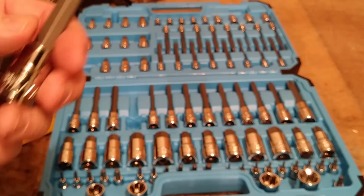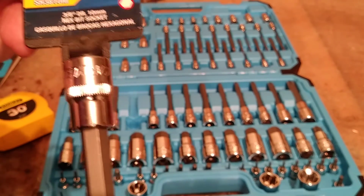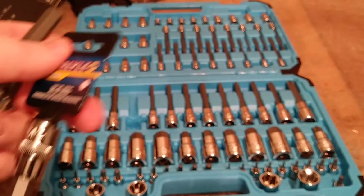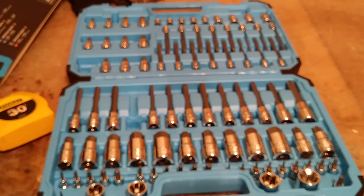So, you know, when you try to compare sets, now number one, Carlisle, I think it's CHT BSH42. That's the closest set I could find. That was a 42-piece metric hex bit socket set. Regular price on that, $220. I think I just looked it up. It was on sale for $140.